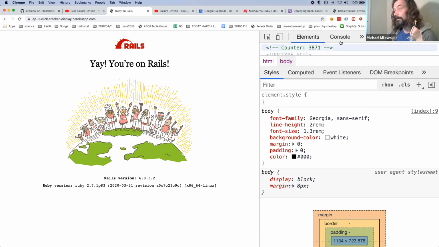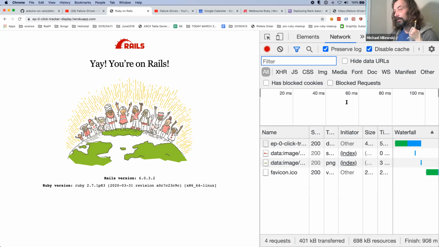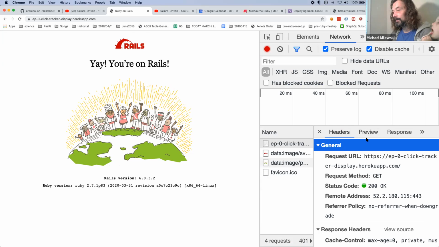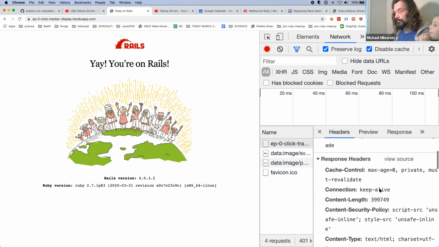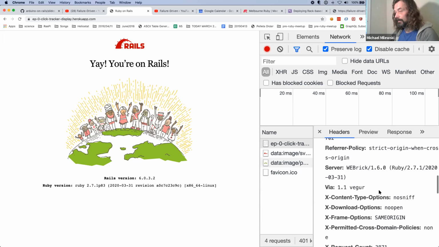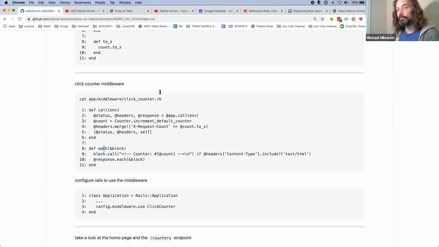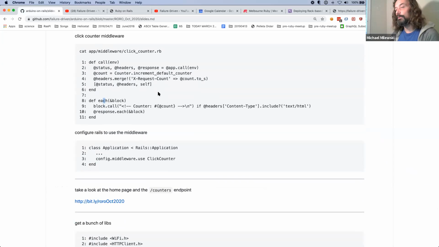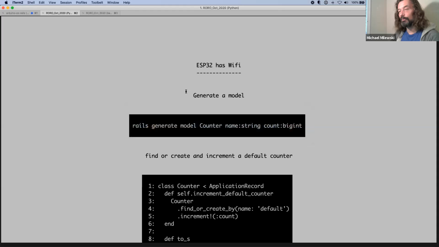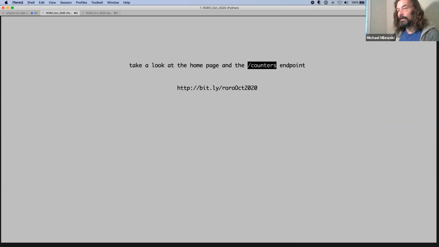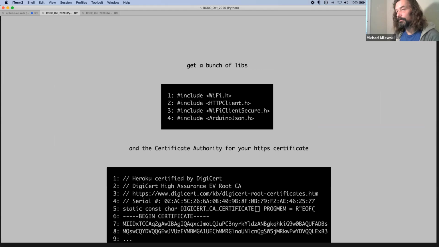And also, if I look at my network tab, we will see that every time I fetch that, there's a header. And in those headers, I should also see my custom header, which is here, the X request count header, which is just a made up header. But I thought, yeah, why not? Let's do it through middleware. Very simple. The code is on the GitHub repo if you'd like to see how it works. So that's the Rails side of that. As discussed, that's the middleware. And by looking there, we all saw the counters update.